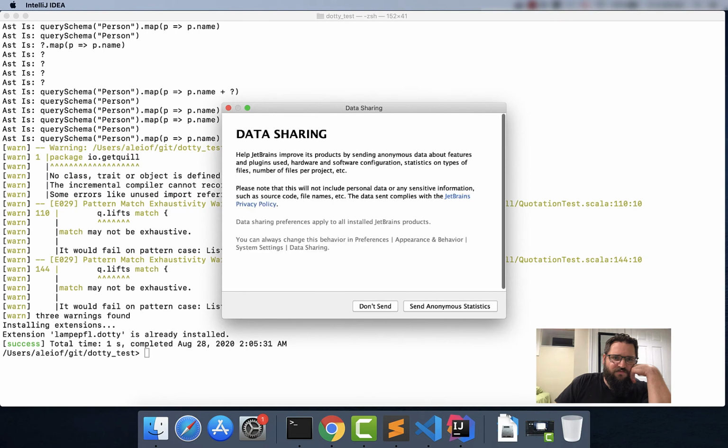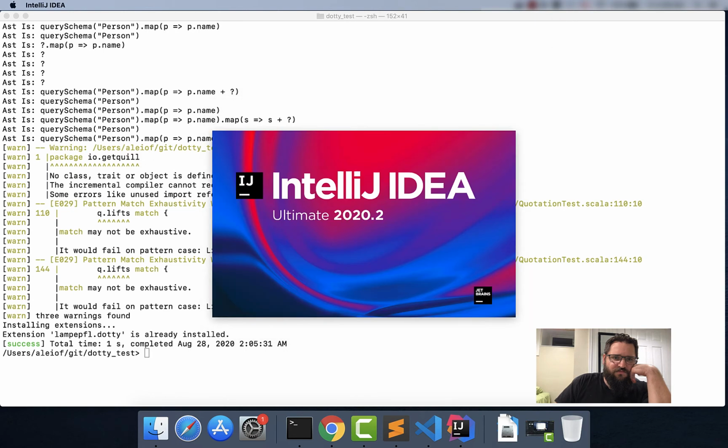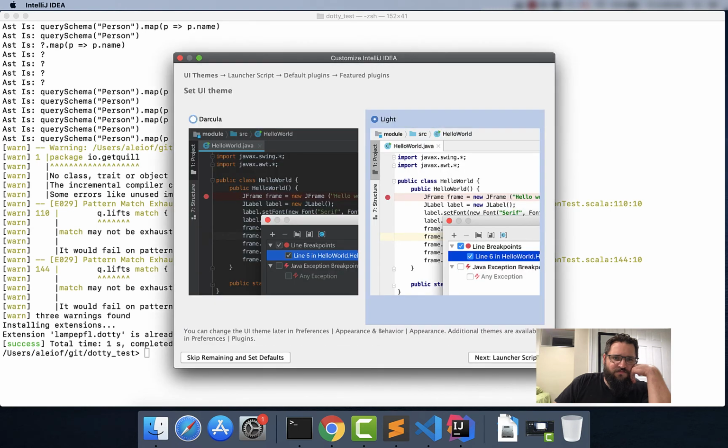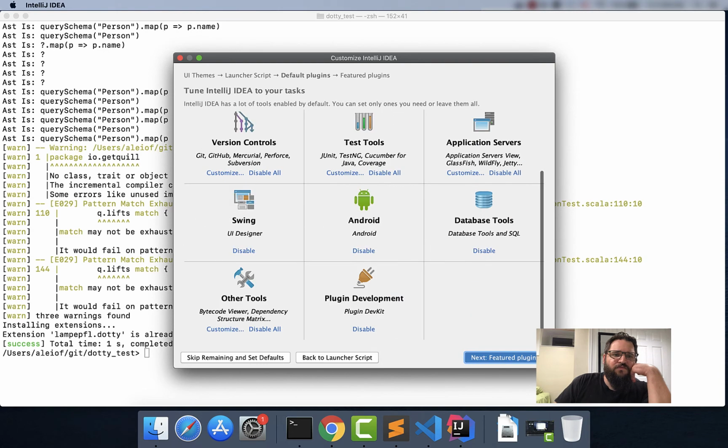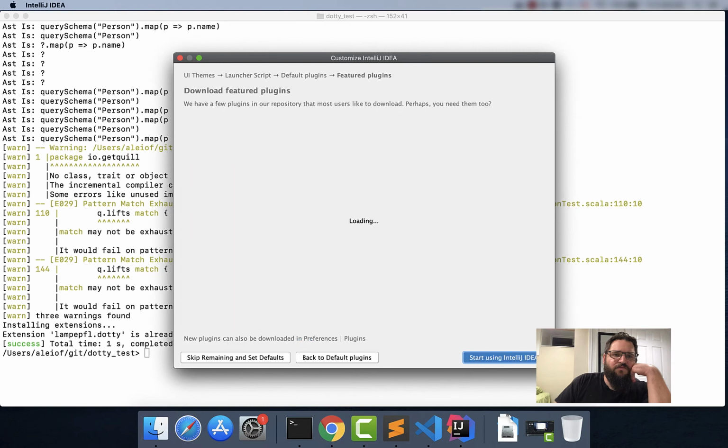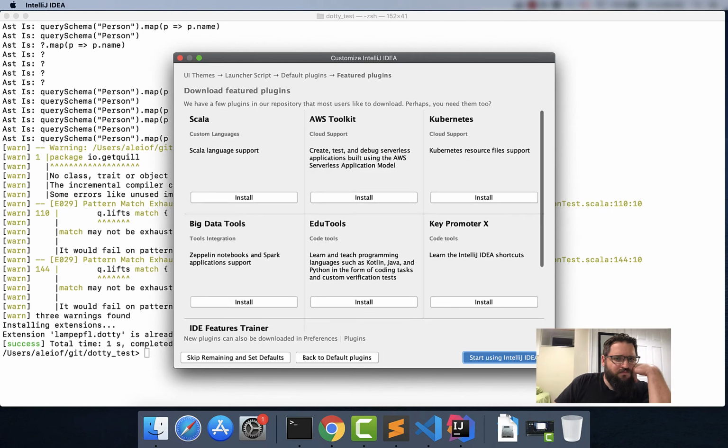Launcher script. Okay. There's what we want.